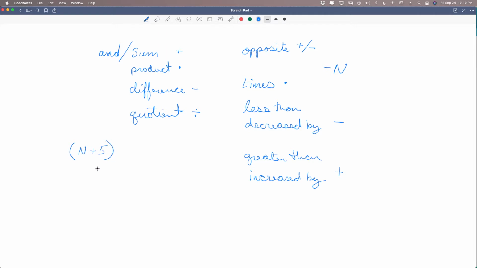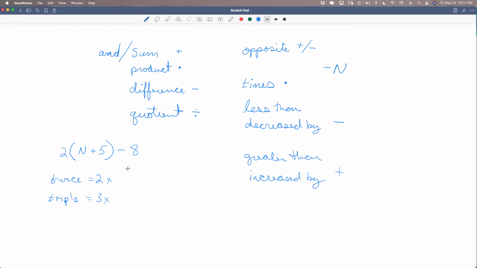You would want to put them in parentheses by themselves. And you might hear something like the sum of some number and 5 times 2, or twice the sum of some number and 5 decreased by 8. Okay, that would be what it would look like. Okay, so twice is 2, right? Twice equals 2 times. And triple a number equals 3 times that number.